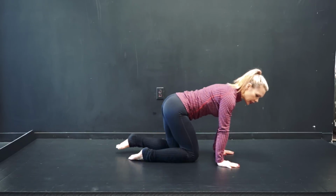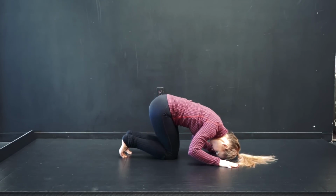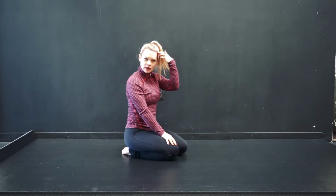You can also take it down to the ground. You need to be really gentle with this because a lot of people have neck problems and they're real sensitive to their head moving, so this would be a more advanced variation. But if your neck is free to move, it does feel really good and it can really loosen up. So you're going to come down onto the ground and bring your head down. And I'm going to place the head where the hairline is.